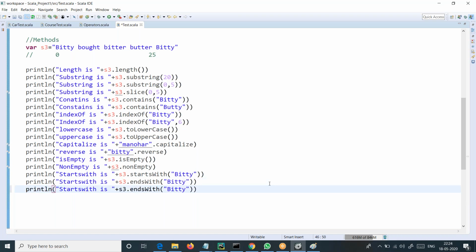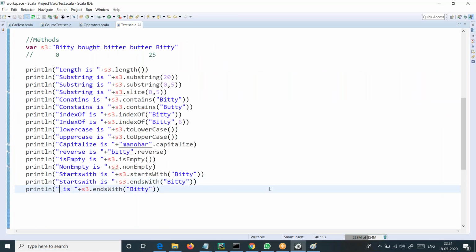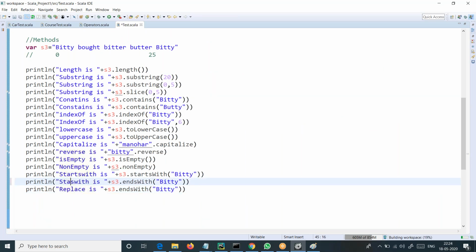Let me just copy and paste it. What is the next one here? Replace. Suppose in the bit, replace is something like this. I have bit, and here I am just applying S3 dot replace.